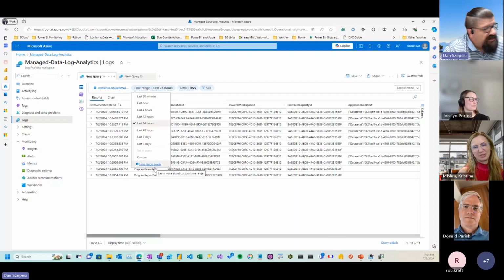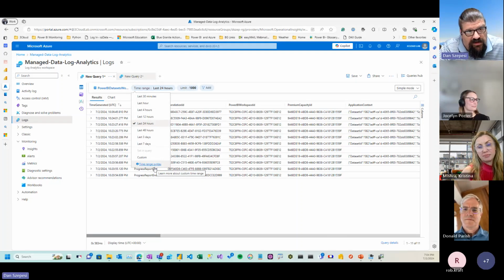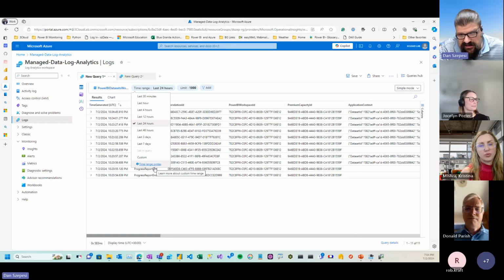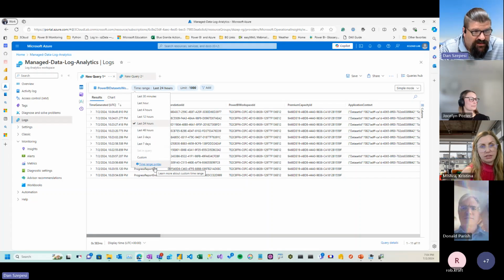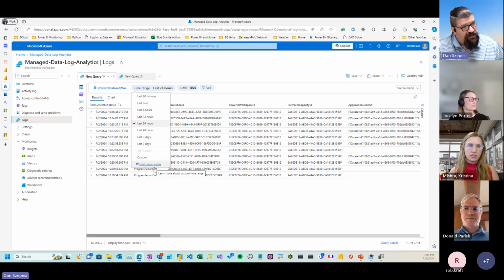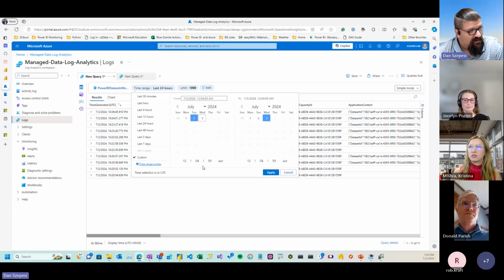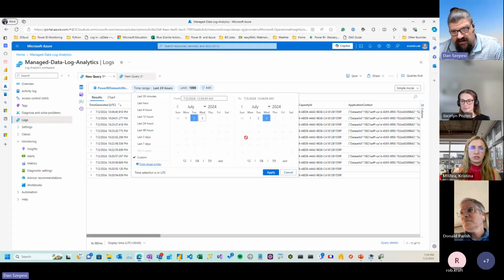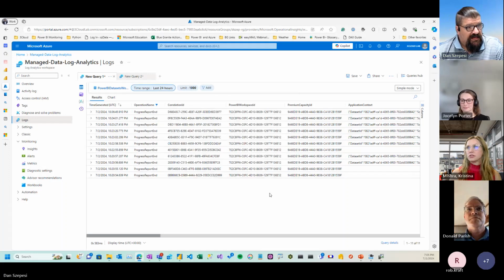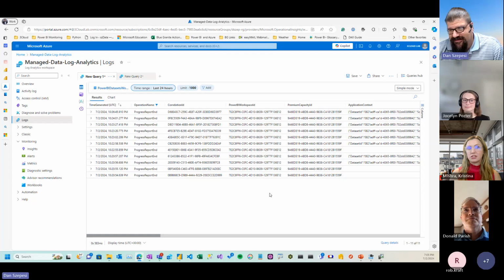Well, here's the catch for that. Once you turn on Log Analytics, it's just going to keep it there, right? Okay. What invariably happens is you're going to hear about it after the fact. Somebody's going to be complaining that it was slow, and then you go turn it on, and then you wait for it to happen again. That's the two ways to do it. If you just have it running, you could go all the way up to custom here, and whatever amount of data you've collected, it's all empty here because I barely have any in there. But as much as you want to pay for, you can capture.